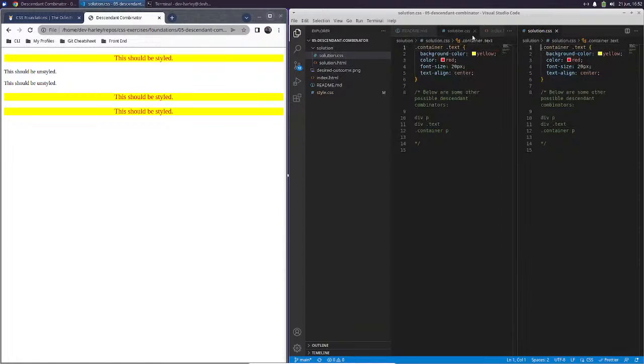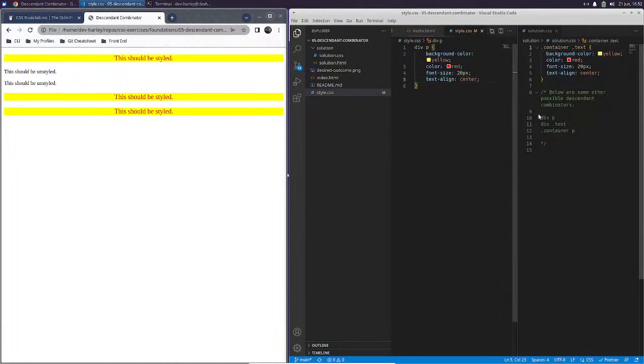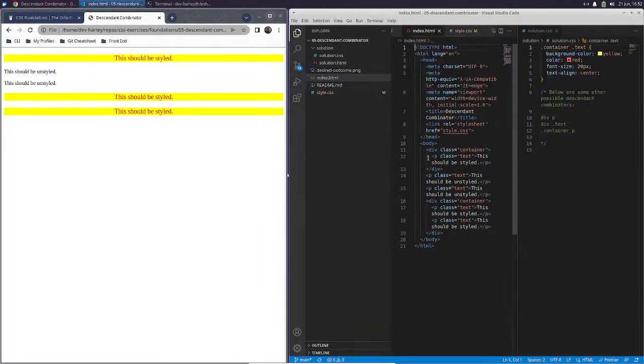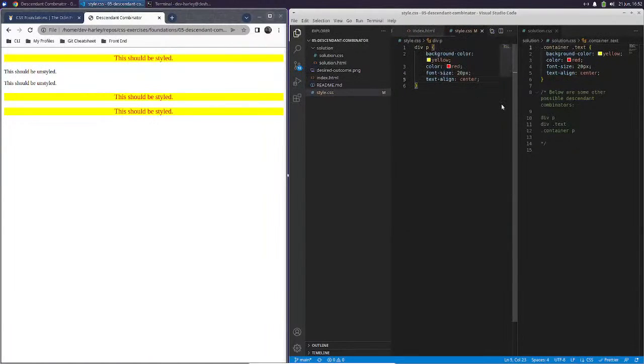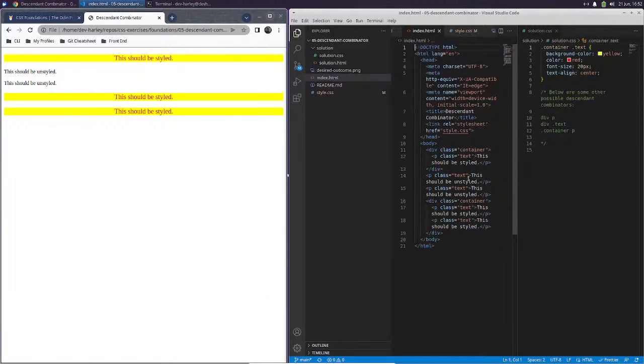And now let's look at the solution compared to our style. So other possible descendant combinators: div p, div.text, container p. Okay, because I did the div p, but you can also do container that contains text.